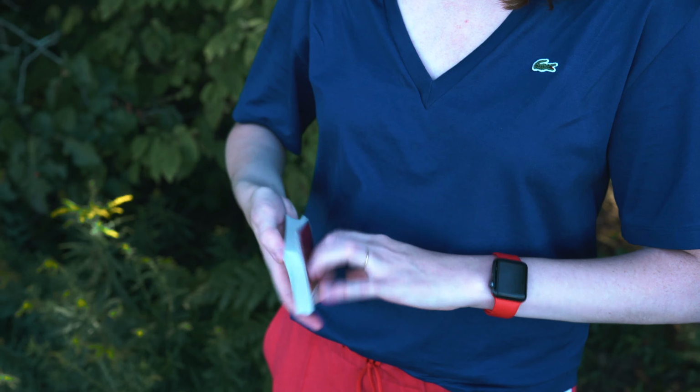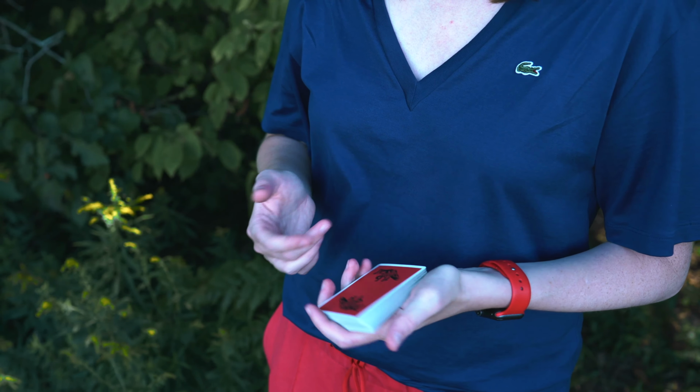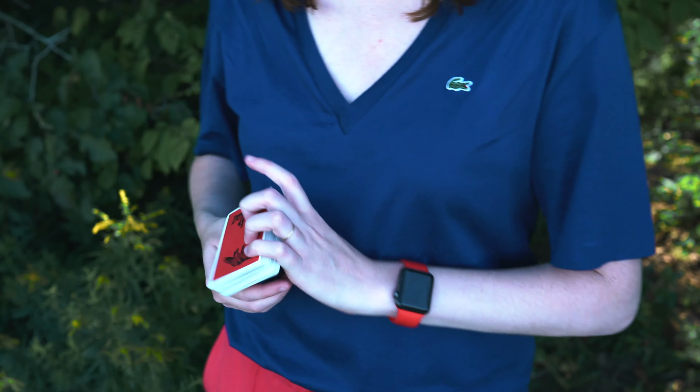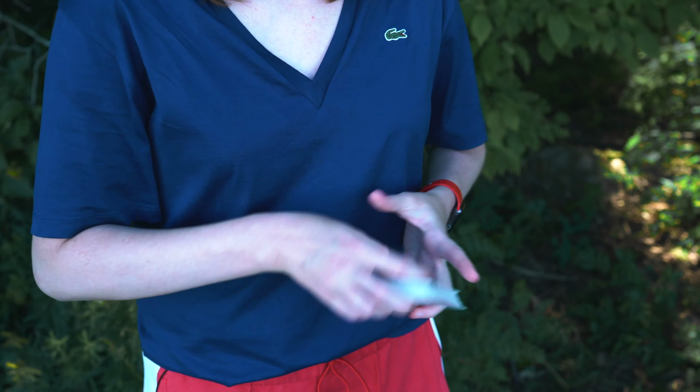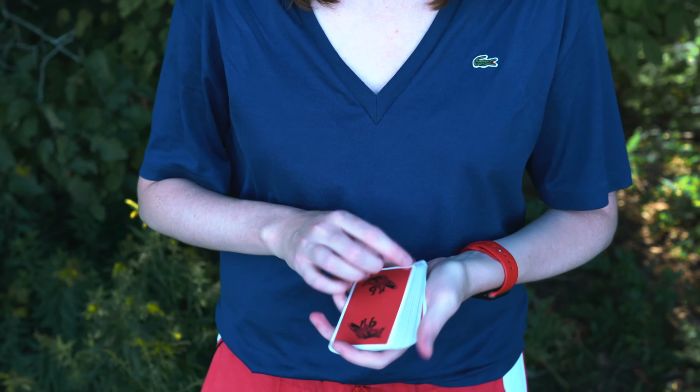I don't like to do it continuously, this one, because I usually utilize it in magic. And so it's just for me like a quick transition, either if I just want to turn my body or if I want to place it on the table. So that's when I use the one-handed twirl here.